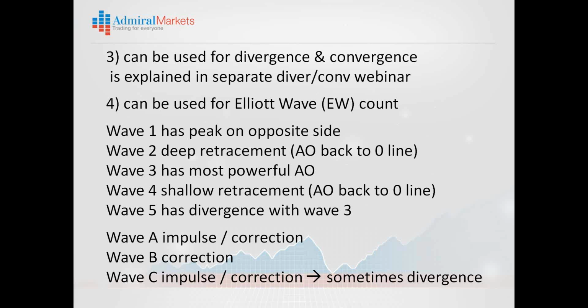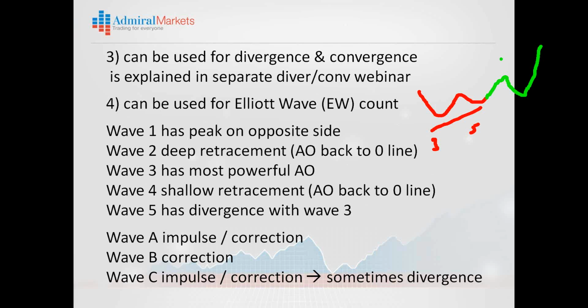Wave 1 has a peak that is always on the opposite side. So, for example, if you were in a downtrend, you would have divergence between the oscillator, which would mean something like this. And then the wave 1 would typically just cross the zero line, all right, or maybe even have a bit higher. You would have a retrace, and then that would go back to the zero line, but not too deep. And then wave 3 would have a typical very high and strong oscillator reading, all right? So you would have the classical divergence here between wave 3 and 5.